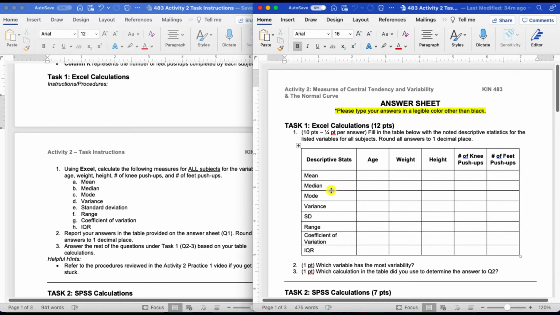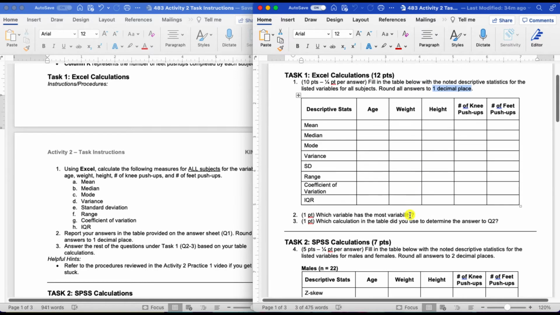I've given you a table template, so all you have to do is insert your calculations, rounding all of your answers to 1 decimal place. I then have 2 follow-up questions based on the values you provided in the table.